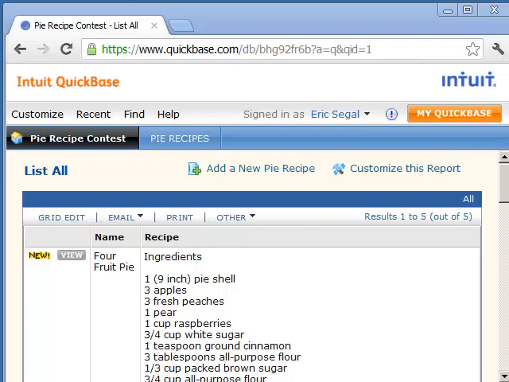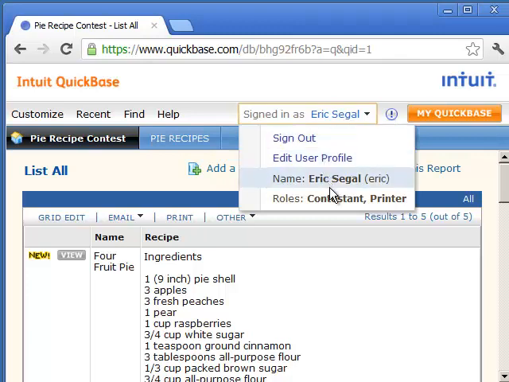In this QuickBase news flash, we'll cover a characteristic of QuickBase security that you should definitely be aware of. In any application like this one, where somebody can have more than one role, there is the potential for a user to have access to information that you don't wish them to have access to. Let's take a look at an example.